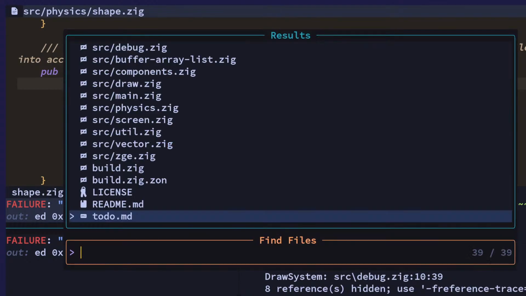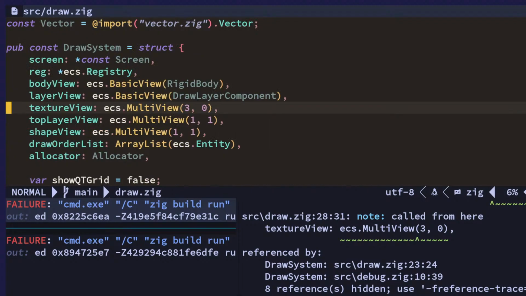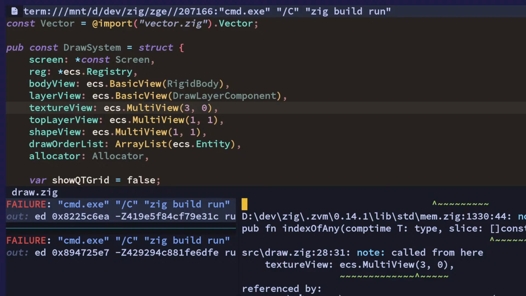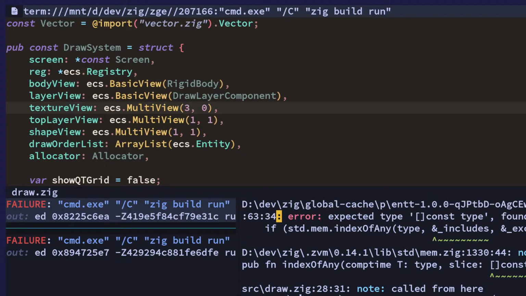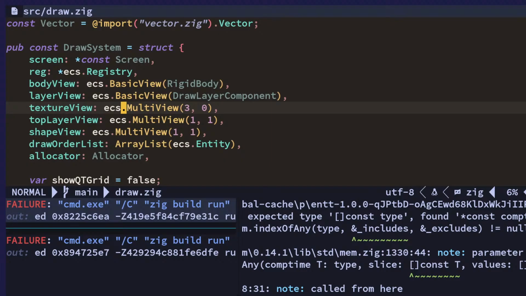Multi-view. Here we go. Draw 28. So what's the issue here? Expected type, found comptime int. Oh, so they changed this. Well, that's good. Before you had to type how many includes or excludes you have, instead of just typing the types out directly.